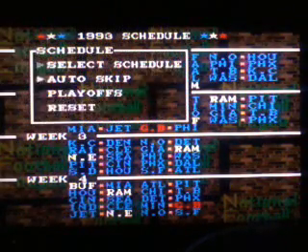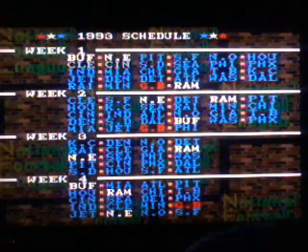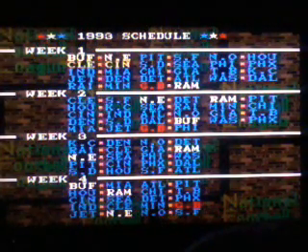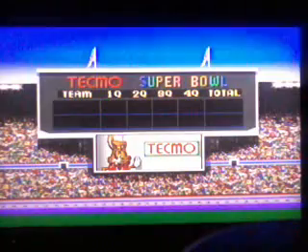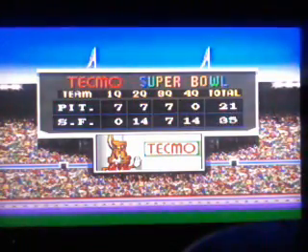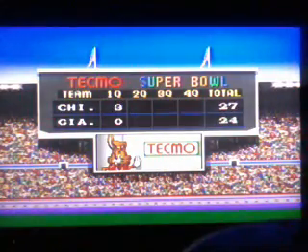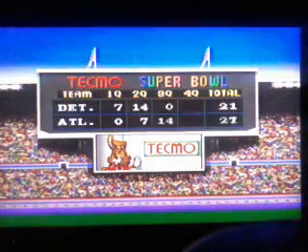Okay, so just like last season, we're going to auto skip through week 1. Okay, so Cleveland gets beat by Cincinnati in overtime. Indianapolis beats Miami. Jets get beat by the Broncos. Raiders get beat by the Vikings. Pittsburgh gets beat by San Francisco. San Diego beats Seattle. Chicago beats the Giants in overtime. Detroit gets beat by Atlanta.